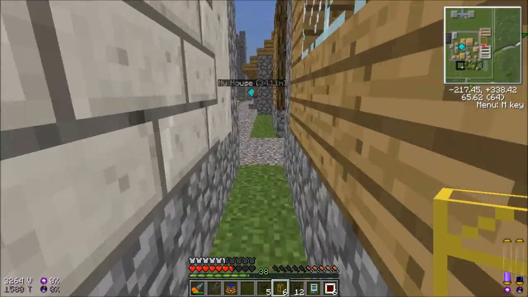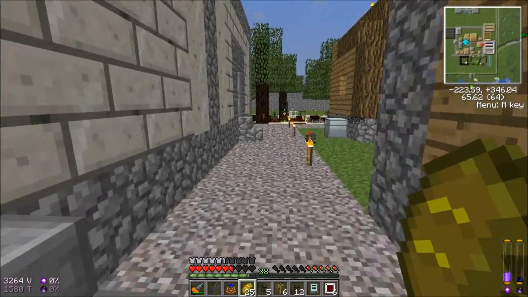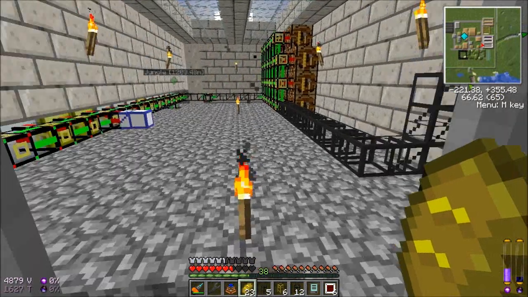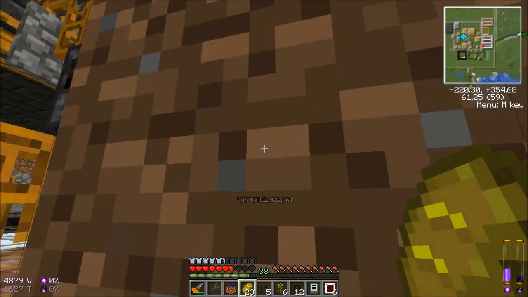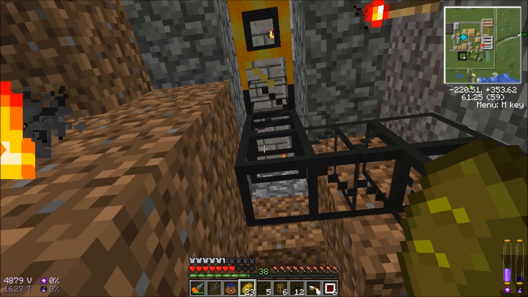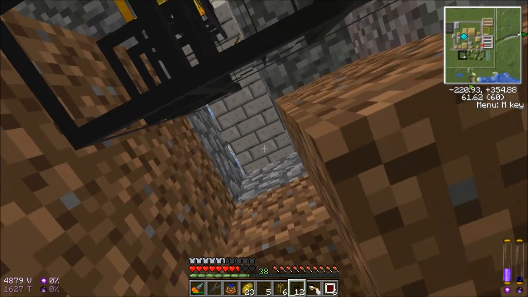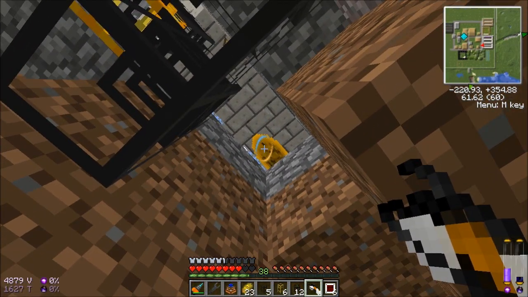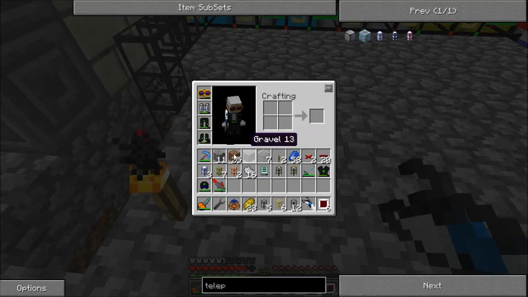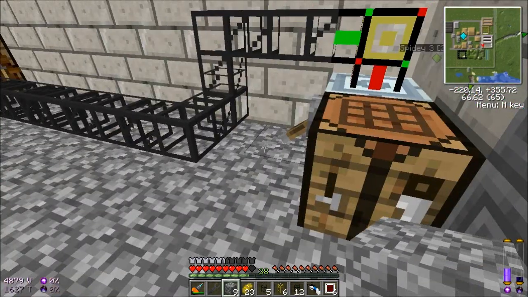Our farms now have a direct connection to the logistics network. They have a direct line to it as opposed to having to rely on, ow. Really? Game, you are starting to piss me off. And like so. Alright.